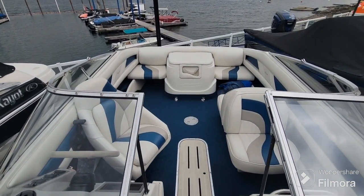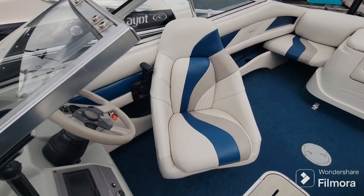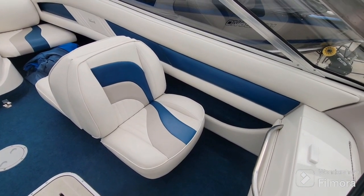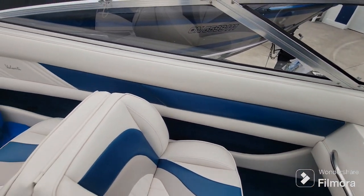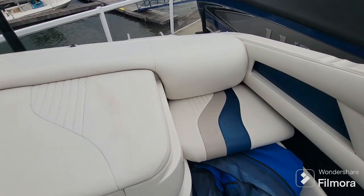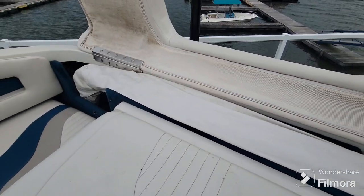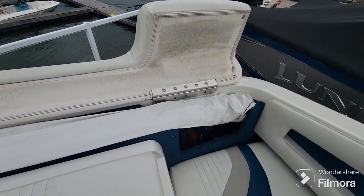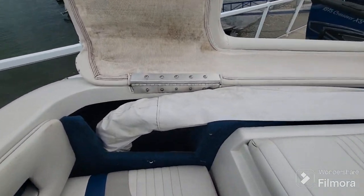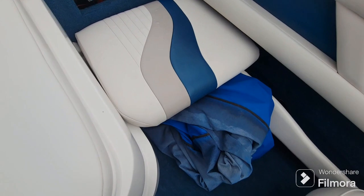Let's take a view from the back here. It looks like we're actually going to get some rain, which is much appreciated these days — feels like a novelty. As you can see, most of the vinyl is in really good shape. This boat has been hardly used, if used at all, over the last couple of years. There is still a factory bimini top that comes with it — it's not going to be a high-style bimini, it attaches to the front of the windshield. And we can actually take both of these seats out.